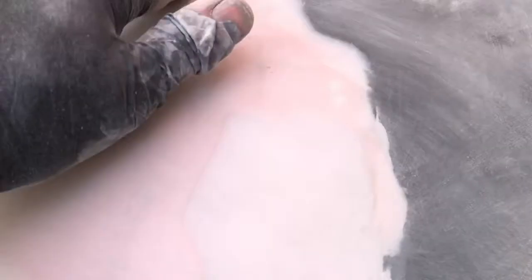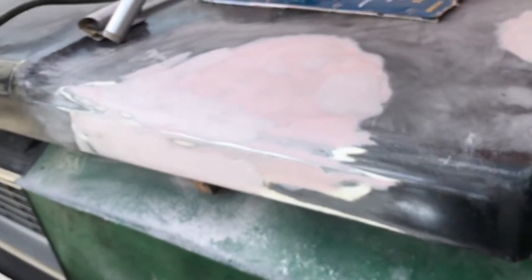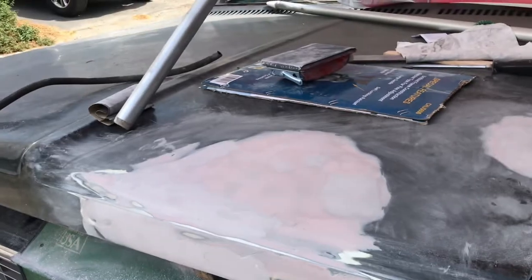Worked on that transition there, too. Pretty good. Just smooth that out a little bit. Might let this harden, the second one harden a little bit. Just been going to town. And yeah, what a mess this makes, too. Jeez. Oh, well. Such is life.